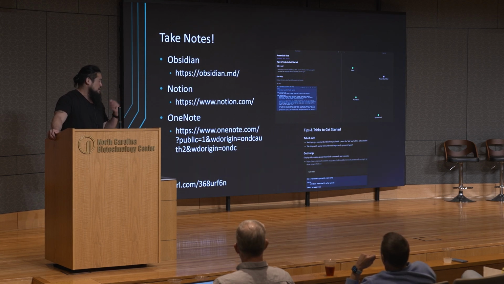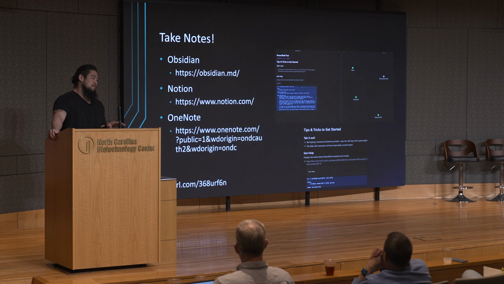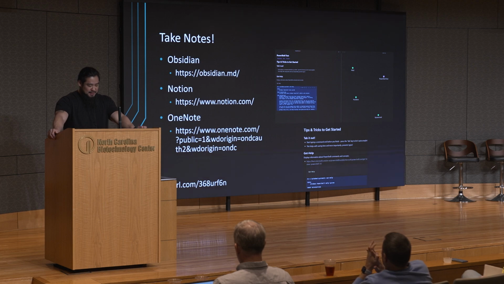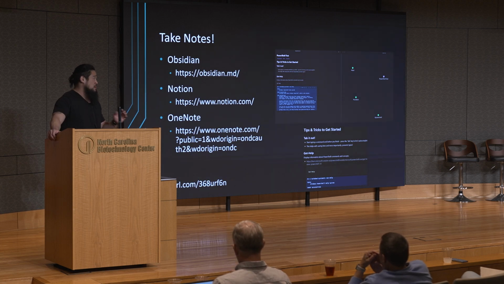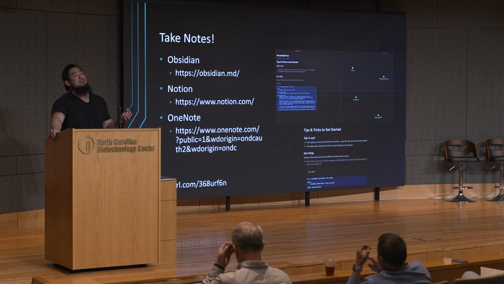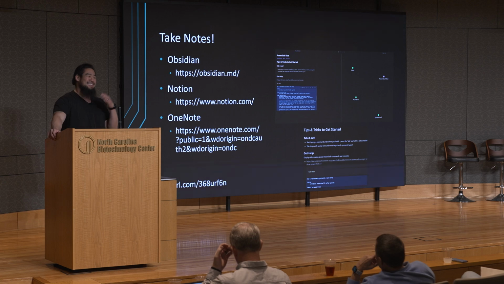Notion, which is what I use, there is a free version. I use the paid version. It's only $10 a month for one user. And what I can do here is do things in Markdown. I can put code blocks. I can put pictures, bullet lists, tables. I can link it all together. But most importantly for me is I can publish it as a website and share it out to all of you.